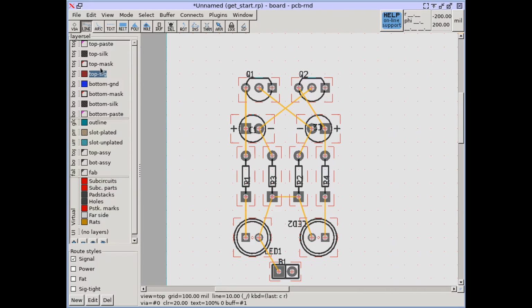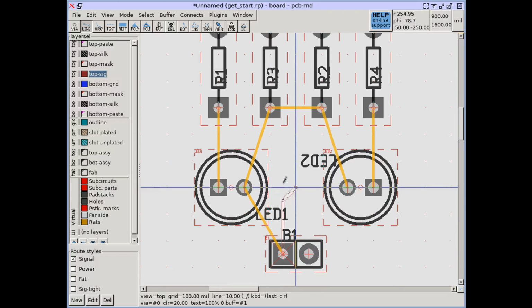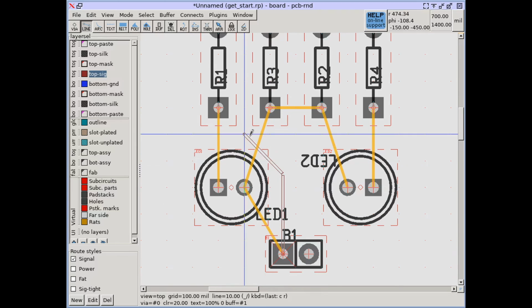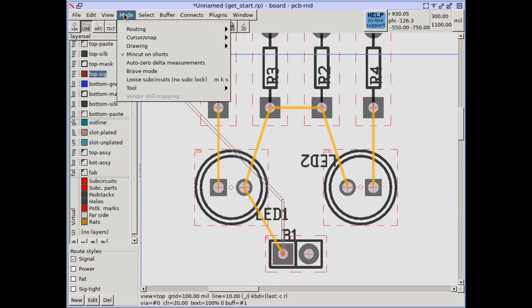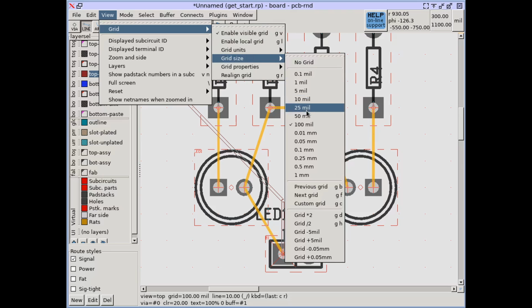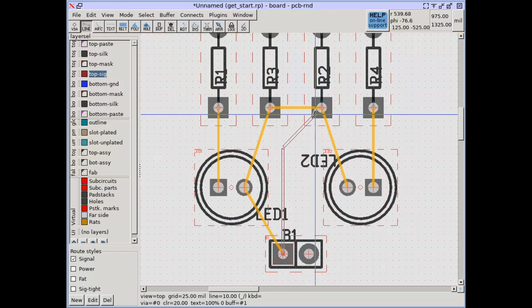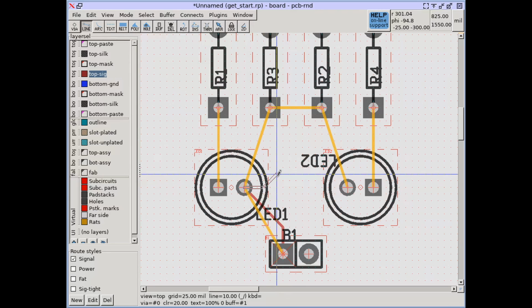Click the line tool and make sure top SIG is the active layer. Click at the start point. Red wireframe shows how the trace would look while the mouse cursor moves. Grid snap ensures the line ends on a grid point, while object snap pulls the cursor into objects like pins. For placement, the 100mm grid served as well, but for routing, a 25mm grid is more practical. The second click finalises the trace, built of 2 lines.